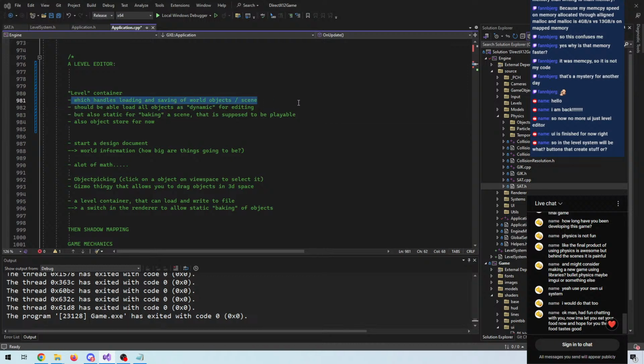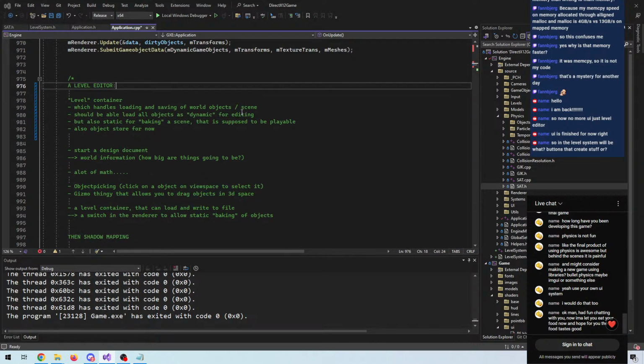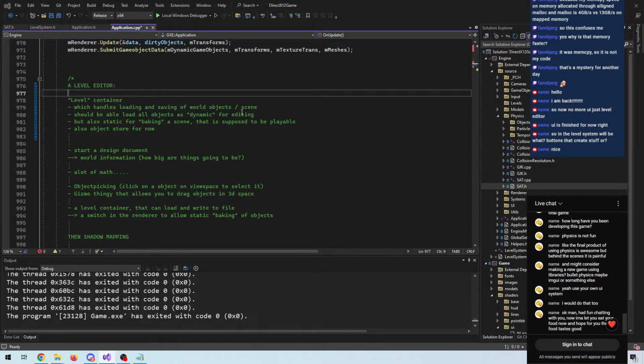It will be able to write that into a file in the future, so that you can create static worlds that are possible to preload on the GPU, and kind of bake. Also, if you were to do something like light maps, you could bake a light map from the scene, save that to file and then load the level during game runtime, and that would optimize the rendering and everything for the actual gameplay.